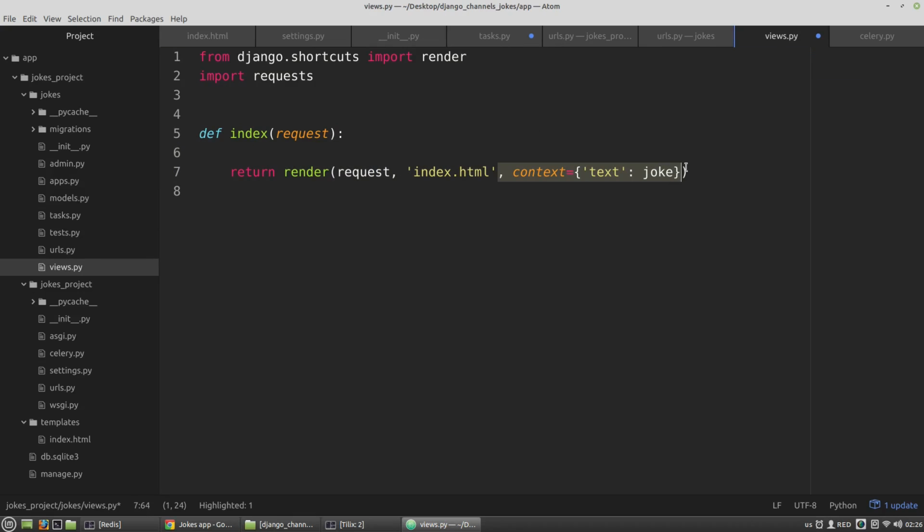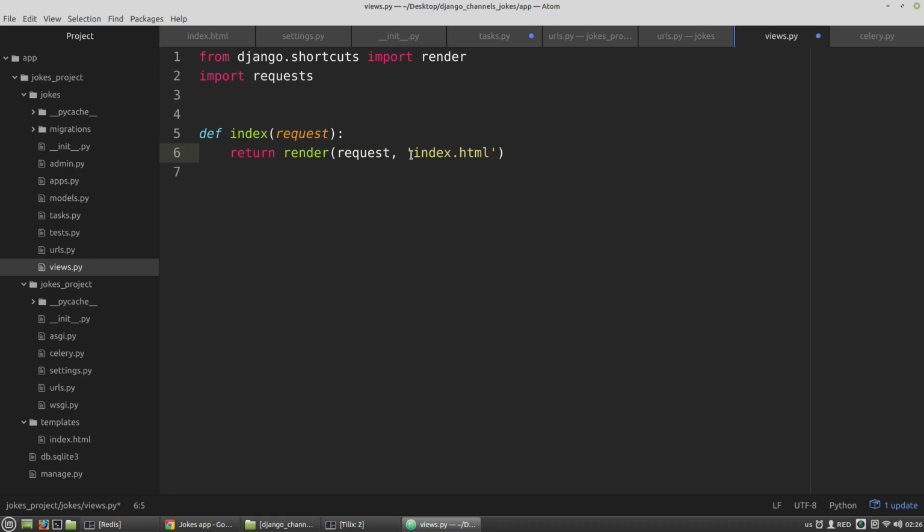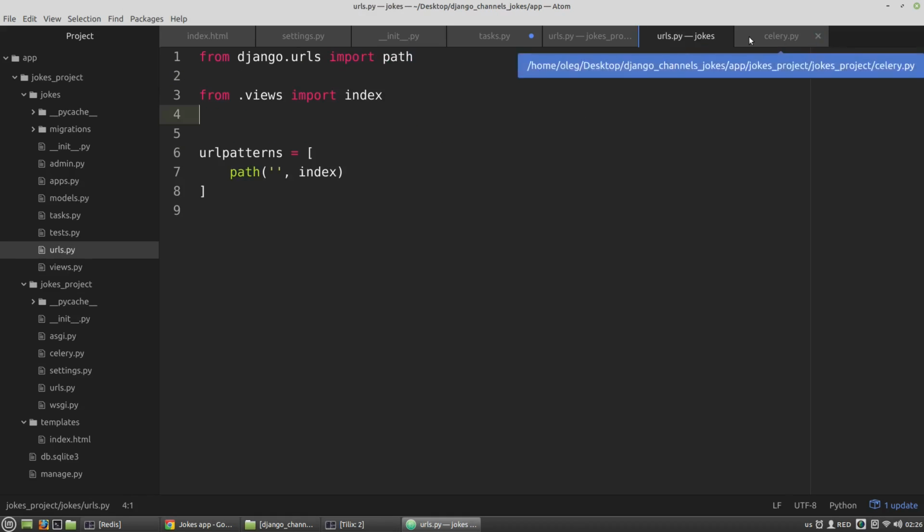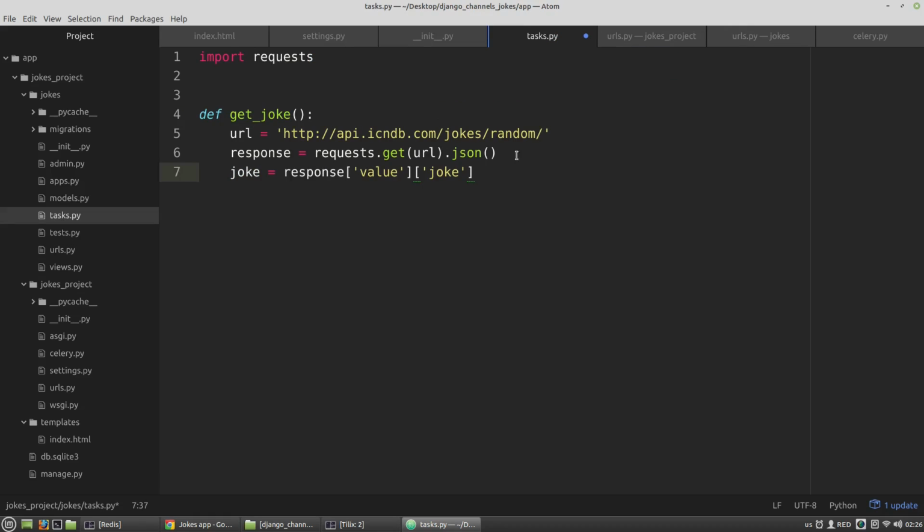Let's delete the context dictionary. We can close it. And here let's print the joke and let's return the joke.